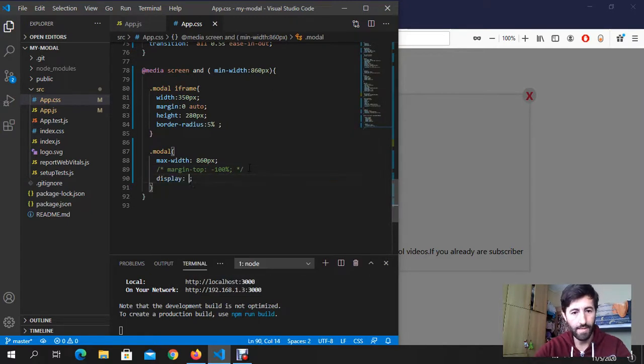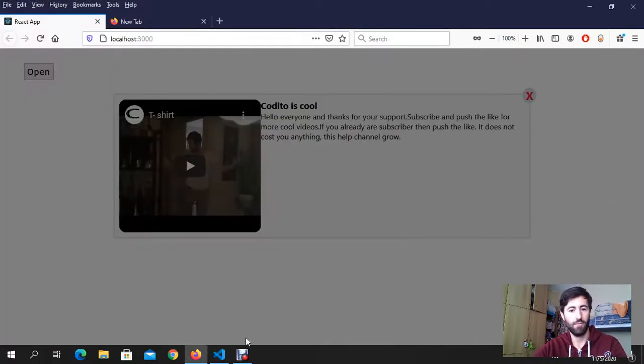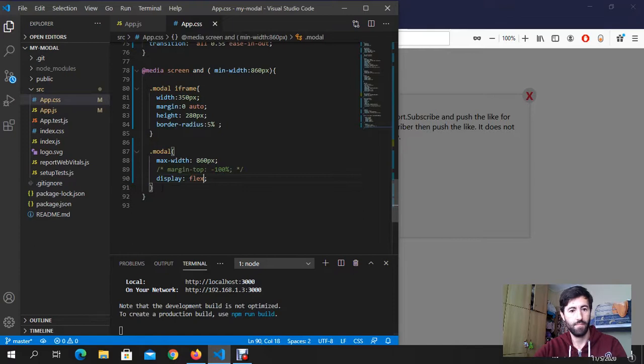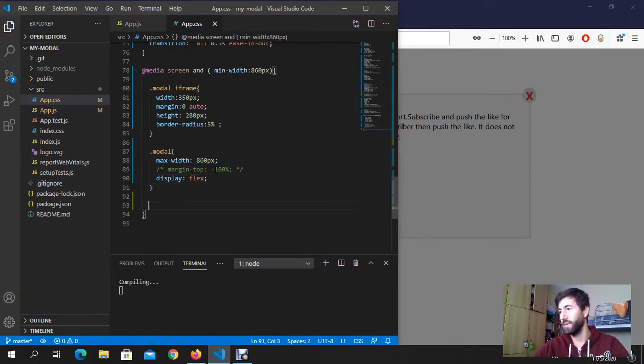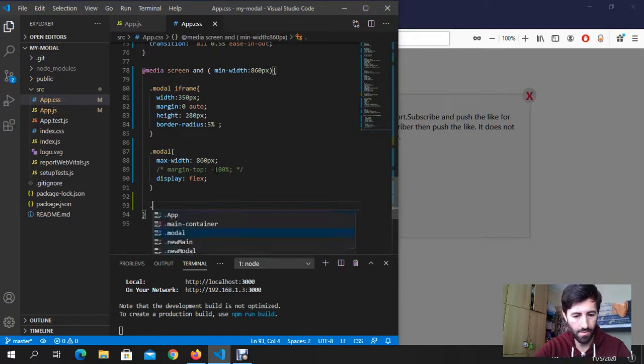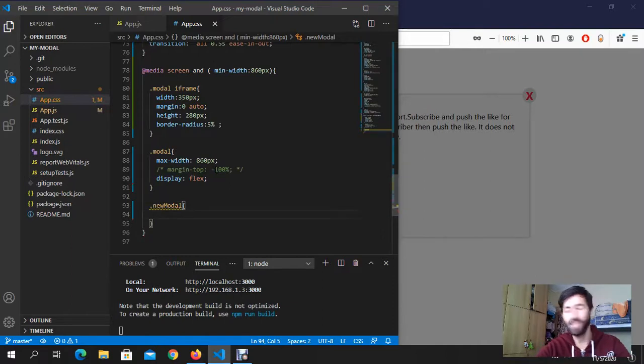And we want a display of flex for this reason. Right, with this let's write dot new modal. As you can see guys, all these stuffs want time.